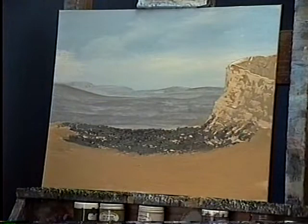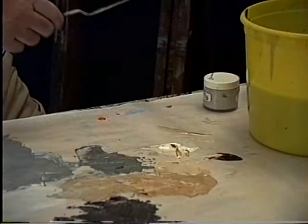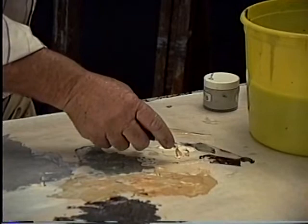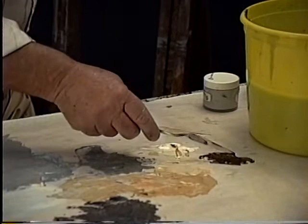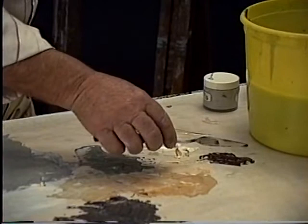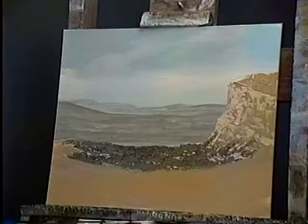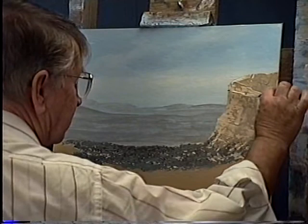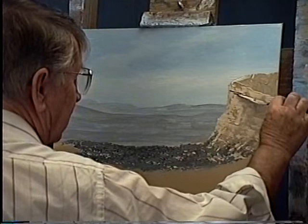Now I'll go back and pick up a little bit of mahogany. I don't know if I remember saying that I had some mahogany out here, but I do have. I don't know if I want to. We'll try it anyway. Just straight mahogany. Get a little bit on the edges of the knife. This will be shadowing underneath, mixed in with the rocks. All right, let's just put a little bit of shadowing like this on there.